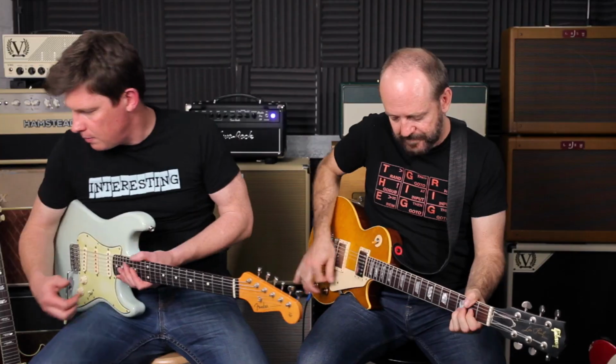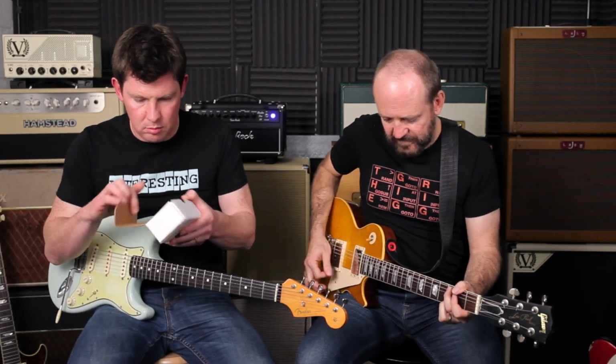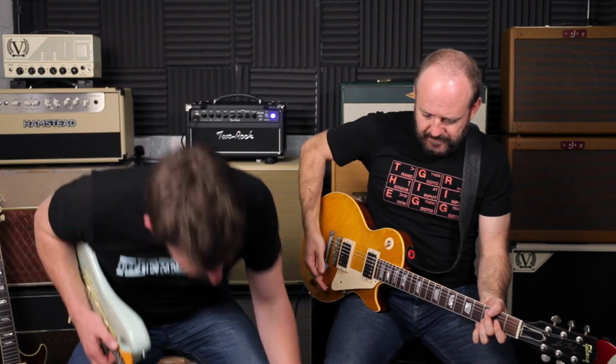So, 2-Rock. Middle and down positions are symmetrical clipping, and up is asymmetrical. Okay. What does that mean? Well, if you've got asymmetrical clipping, it's different odd-order harmonics and things like that. It makes more of a difference when we crank the gain. That's when you'll hear it. Let's do that.